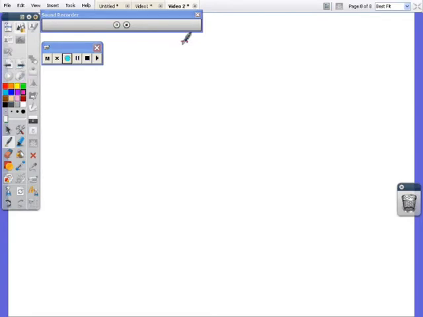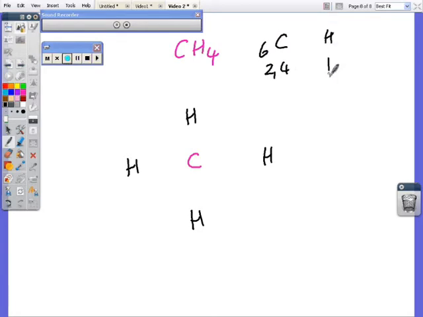So applying that, we'll go to methane, CH4. We will take our carbon, which is on its own, so it has to go in the middle, and there are 1, 2, 3, 4 hydrogens. Carbon has an electron arrangement of 2, 4. Hydrogen, we should know that by now, is 1. So we'll stick the hydrogen electron into the bonds. Remember, the one in the middle must bond with each of the others around it, each of the 4 hydrogens. So the carbon has got to put 1 there, 1 there, 1 there, and 1 there. Now it only has 4 electrons, so that's all its outer electrons gone.